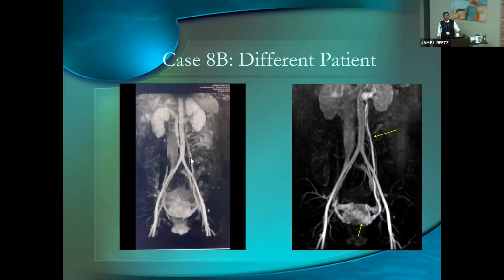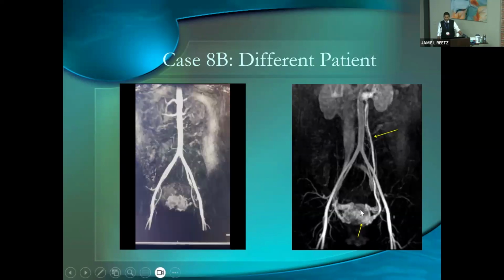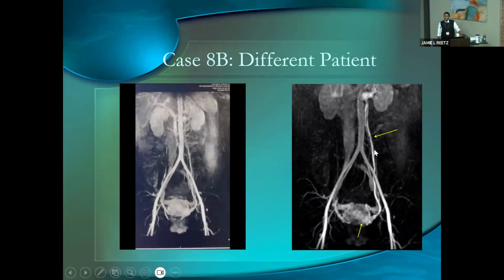It's popping up earlier on one side than the other. And so I say, this is a tangle of vessels because there's flow voids on the non-contrast. It's enhancing, which is fair enough. Again, you can kind of see it. And again, you can kind of see here, there is an early filling vein.